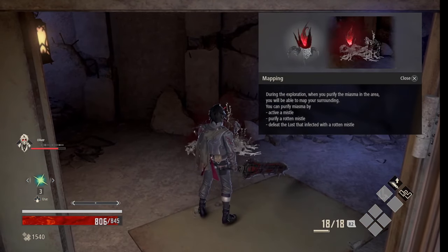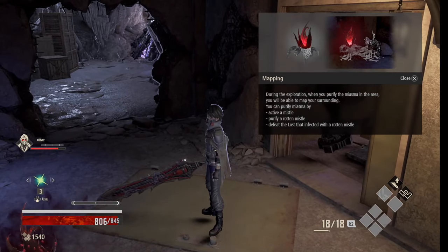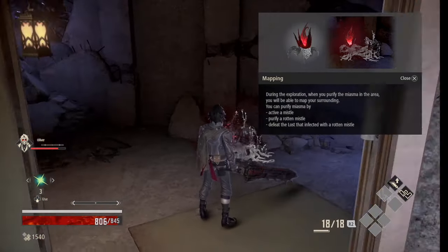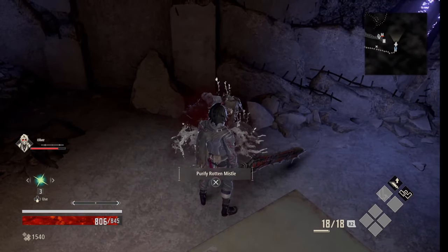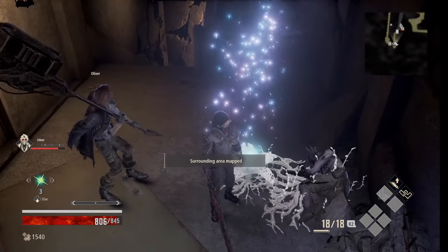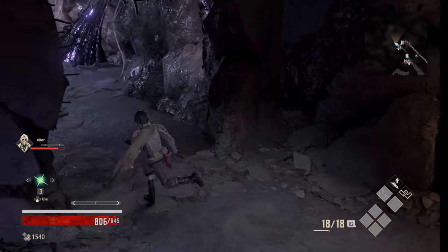Mapping. During the exploration, when you purify the miasma in the area, you'll be able to map your surroundings. You can purify miasma by activating a missile. Purify a rotten missile. Defeat the lost that infected with a rotten.